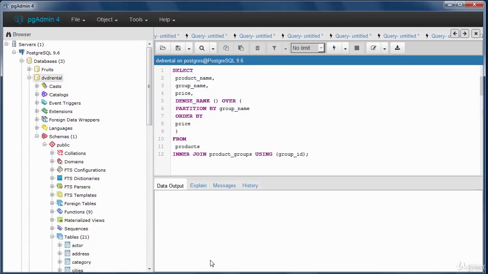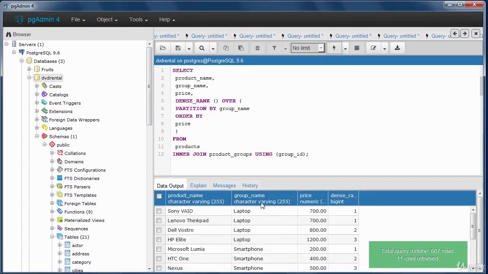So let's take a look at an identical query that we use for the rank function. This time I'm using it for the dense rank, and I've got the partition by and then the order by as well. And I've got a simple join here where we're joining using the group ID from this table to the group ID of the other table. All right, so let me run this query and we can see the difference.